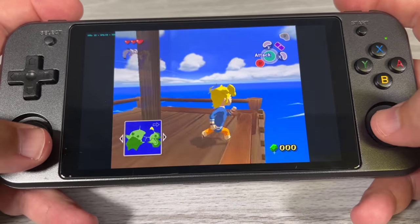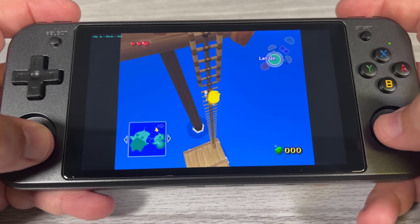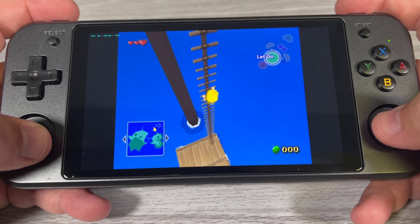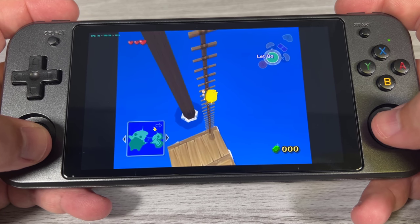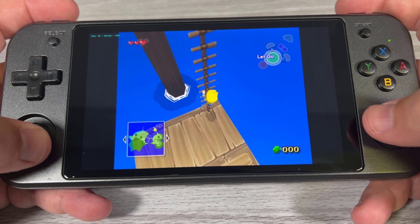The screen's a 5.36 inch 1920 by 1152 IPS full lamination OCA screen. Its aspect ratio is 5:3. Really is kind of like a nice middle ground for retro gaming purposes. It also features 10-point multi-touch.